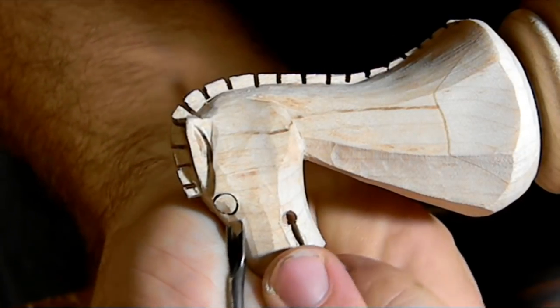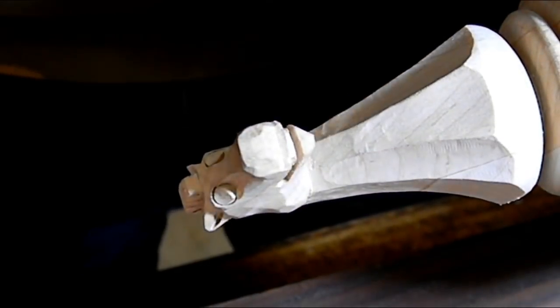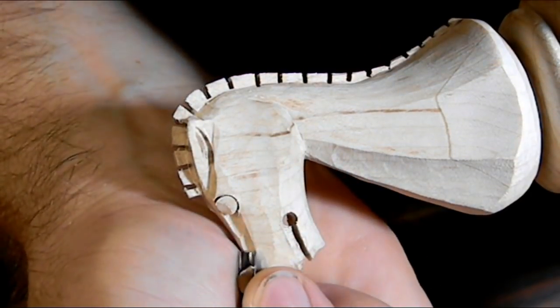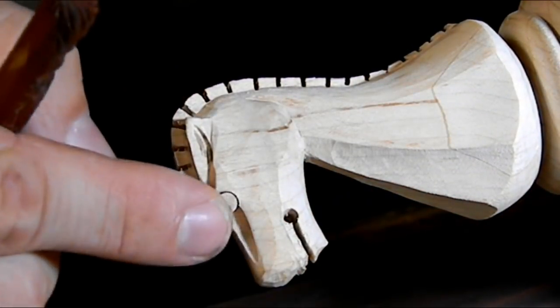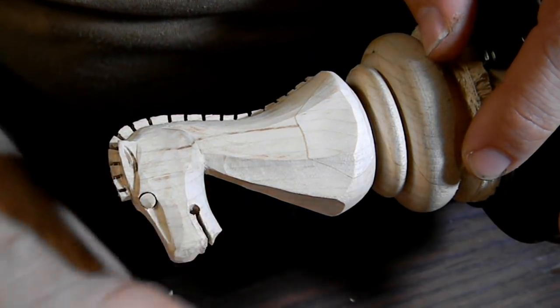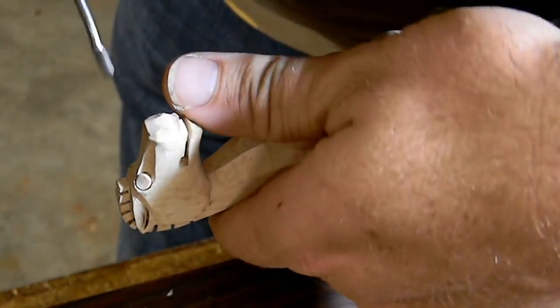Starting in here, having to carve backwards, very gently coming up to the cut of the eye created by my hole cutter, plug cutter. Very careful. You can see how well that defines the ridge of the nose. About even, straighten them up a little bit here.